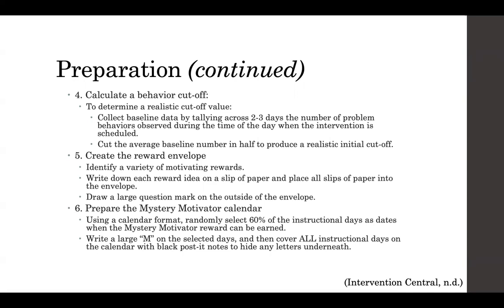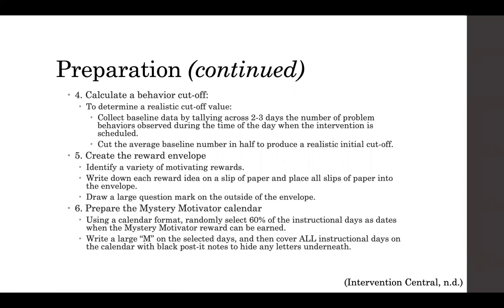For example, a teacher who plans to use the intervention during a 40-minute math lesson collects baseline data during this intervention over 2 to 3 days and discovers that the class, on average, displays 12 problem behaviors during the lesson every day. The teacher then cuts this number in half and uses 6 problem behaviors as the cutoff value.